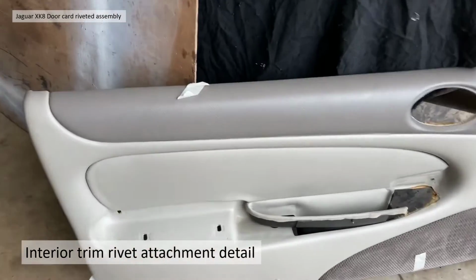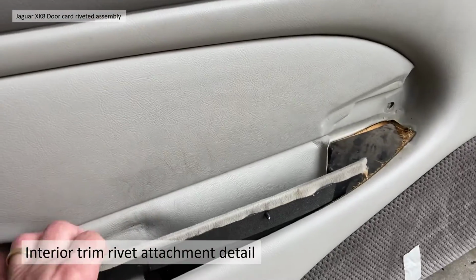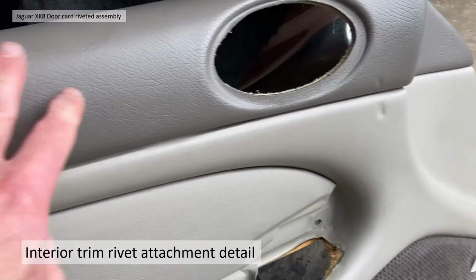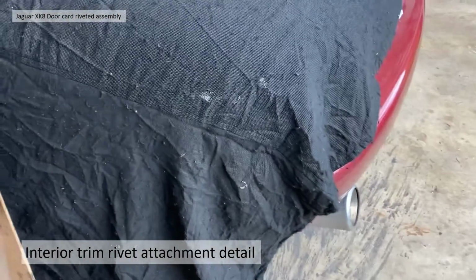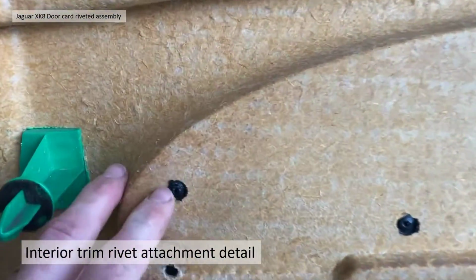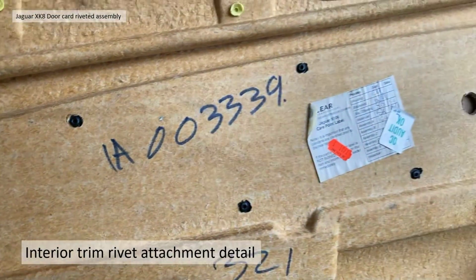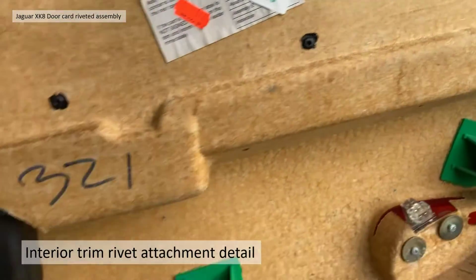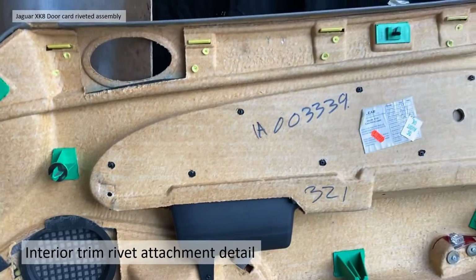So the top panel, the different colours you can see, and the trim pad are firmly attached, including an assembly together with the pocket. They're firmly attached to the door card. You can see the detail on the back. So the trim pad is actually plastic riveted to the door card itself, so you can't remove it with hand tools. Looks like it needs drilling off and re-riveting if you want to take that off.